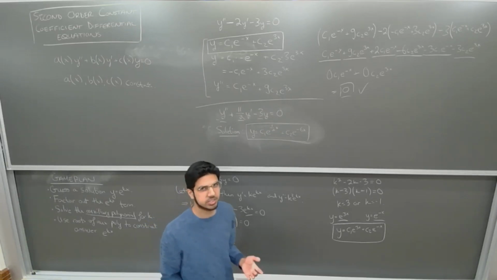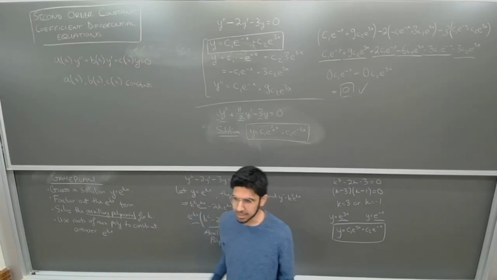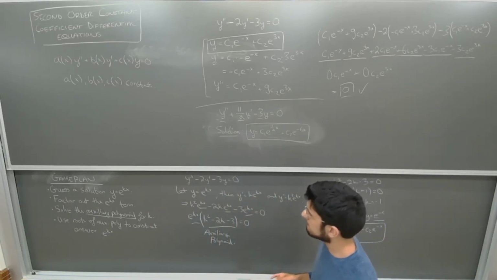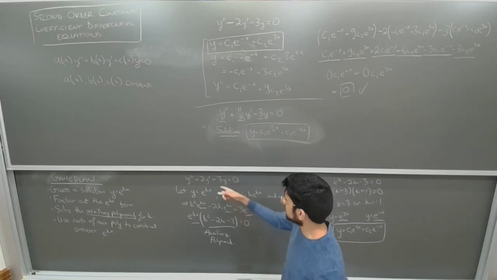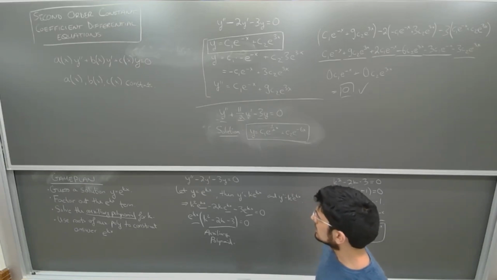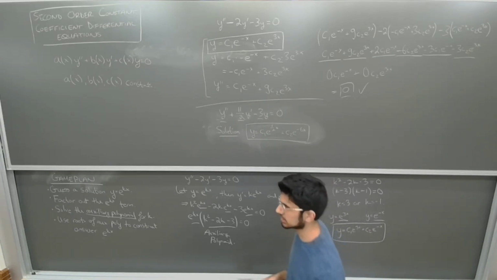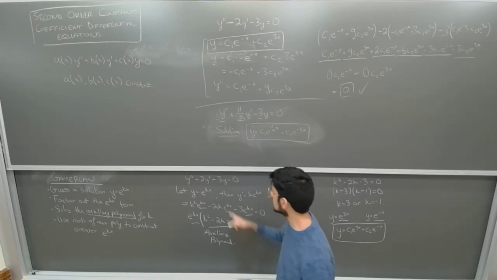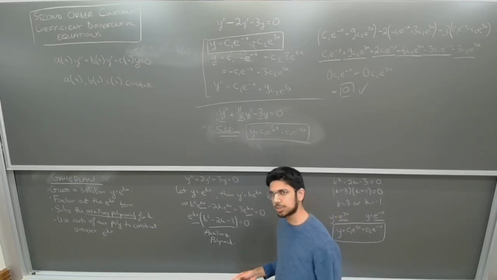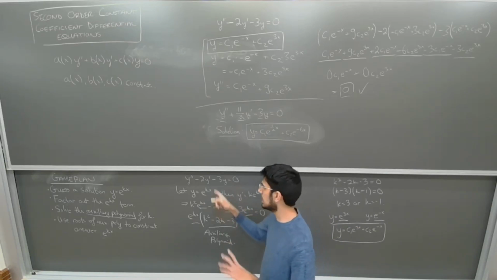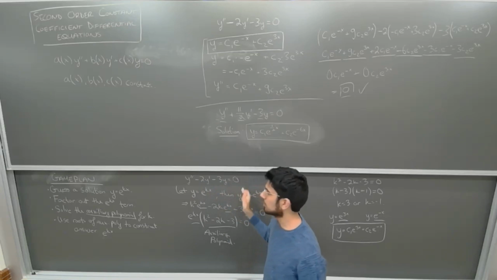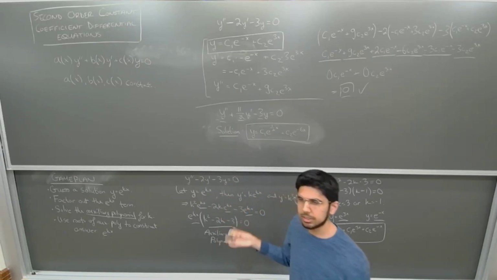So why does this work? Why does this game plan work? Let's think about it here. When we're faced with a second-order constant coefficient differential equation like this, where it's homogeneous, meaning that it's equal to 0, we're looking for a solution such that when we plug it in and then take its derivatives, we have three terms that will eventually cancel out, leaving 0.